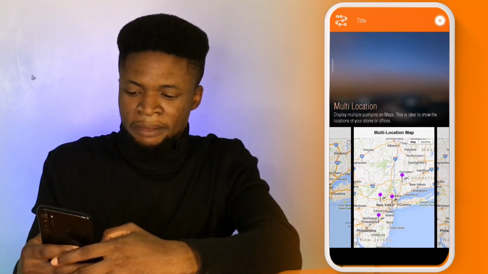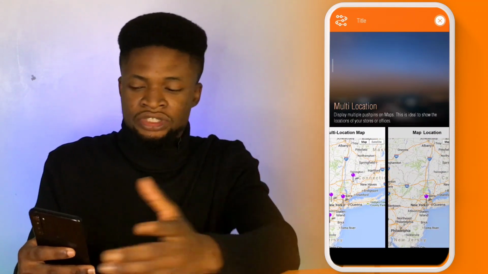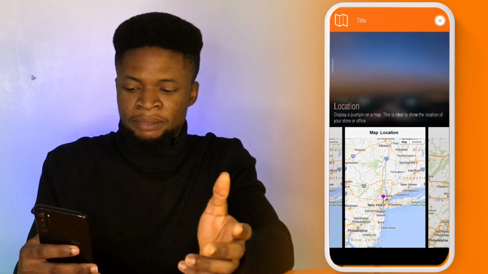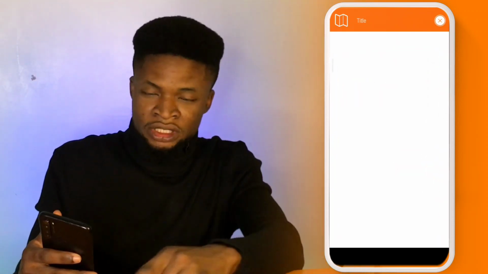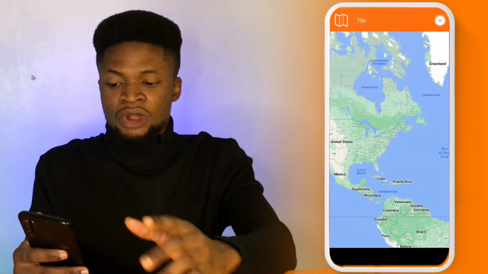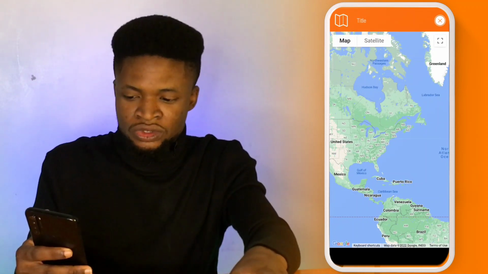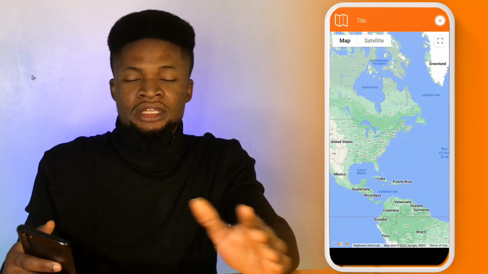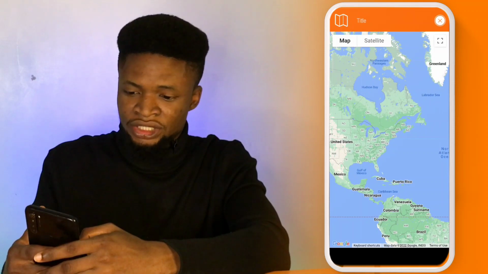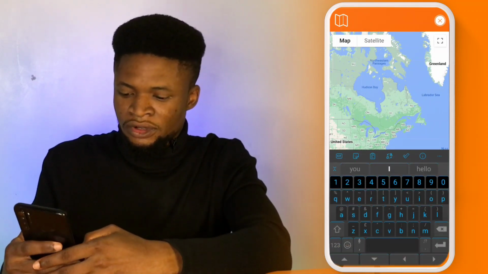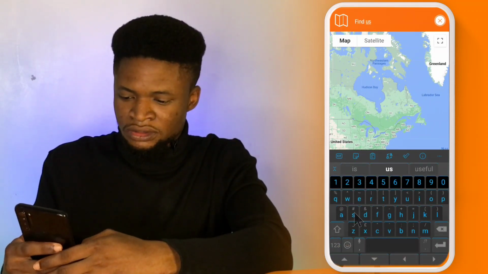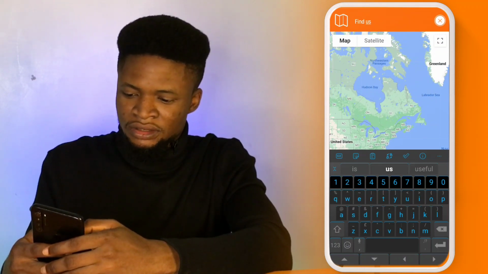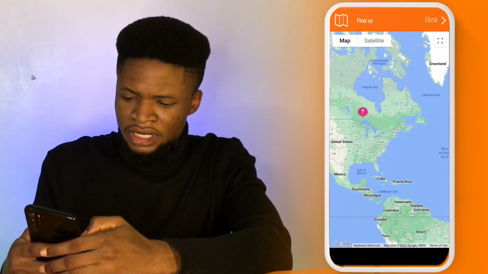So remember that this map comes in when you are using it for logistics or whatever, where people want to access the map on the application, just the same way you access the map on boats or on any logistics application, right? So we can write "Find us", something like that. Okay, Find us.